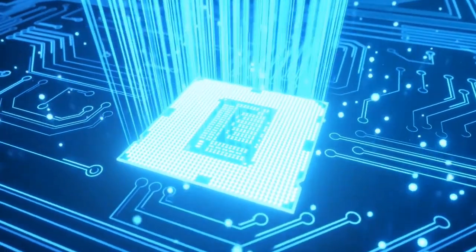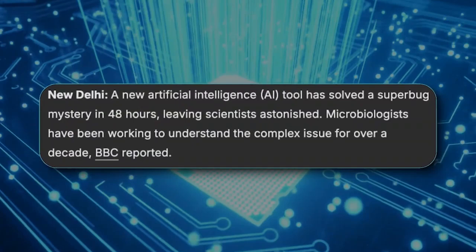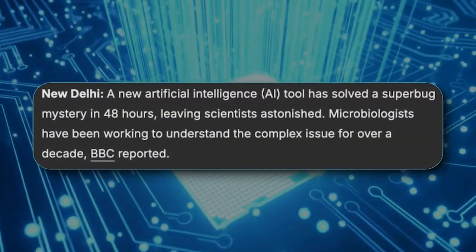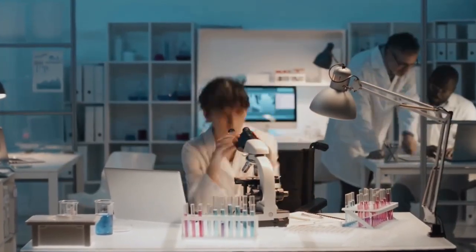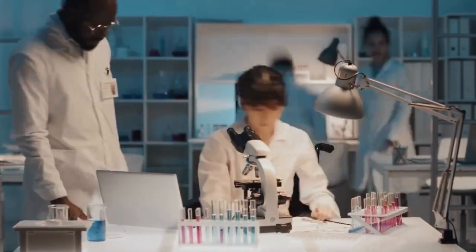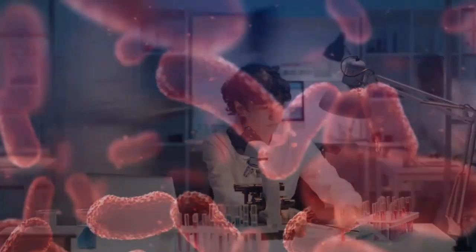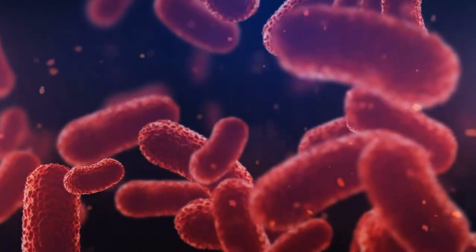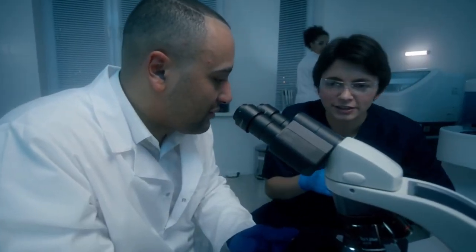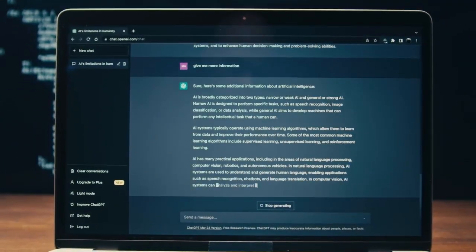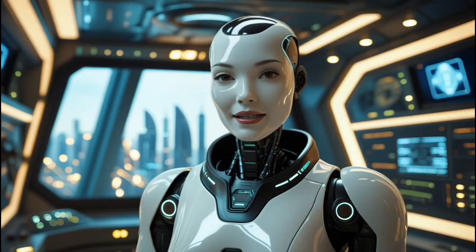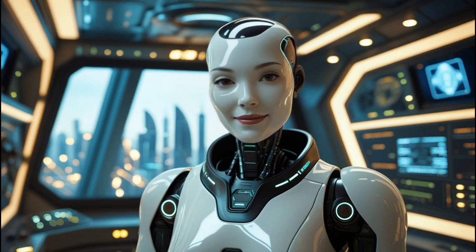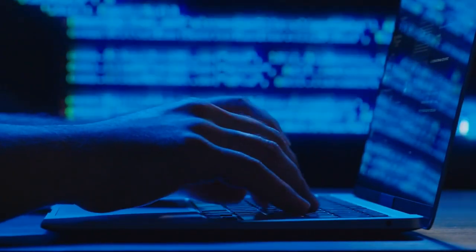One of its most remarkable achievements was solving a decade-long mystery about antibiotic-resistant bacteria in just 2 days. Professor José Penadés and his team at Imperial College London had spent 10 years investigating how superbugs develop resistance. They discovered that certain bacteria acquire viral tails, enabling them to transfer between hosts. When Google's AI Co-Scientist was given the same challenge, it independently arrived at the same conclusion in just 48 hours, despite the fact that this theory had never been published. Additionally, it proposed 4 other plausible hypotheses, proving it wasn't simply memorizing existing research.